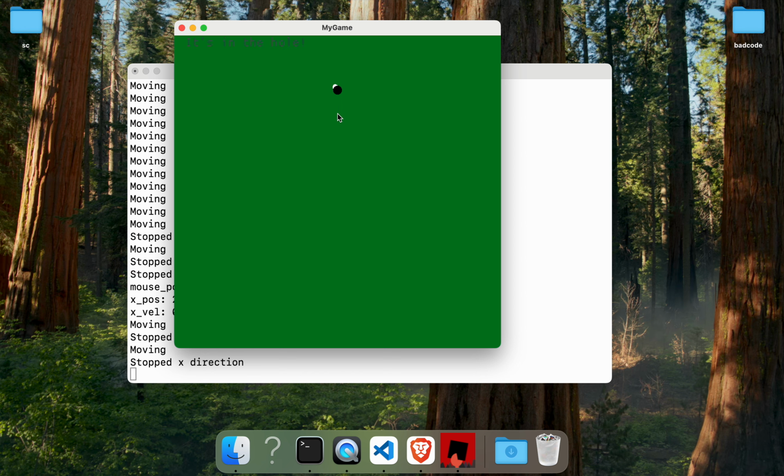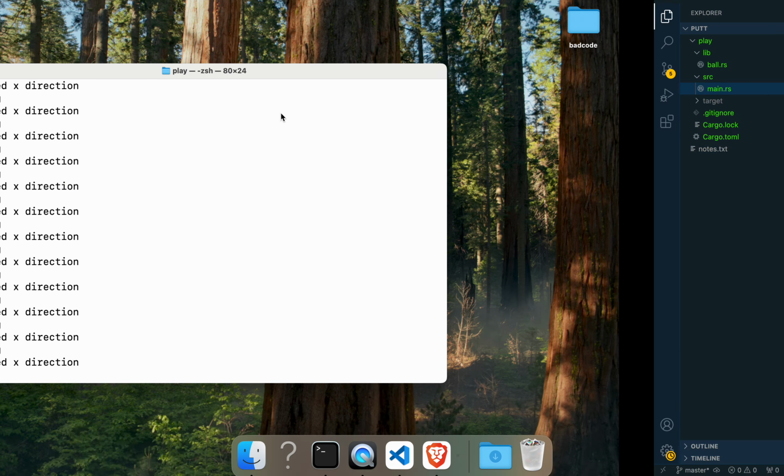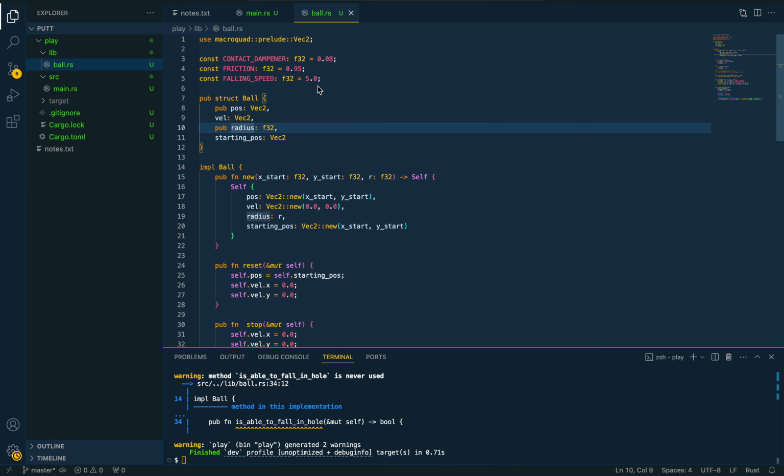There's in a hole. Okay. So I think falling speed needs to be smaller than that. Strength to be.